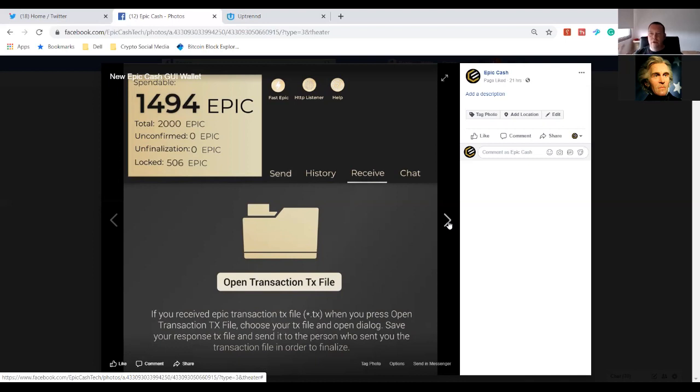Yeah, I'll admit I'm one of those people that has always used the HTTP listener and just sent transactions through the IP address. But if people really want to be private and they want to make sure that their transaction is obscured in some way, then using the transaction file is probably a better option, correct?